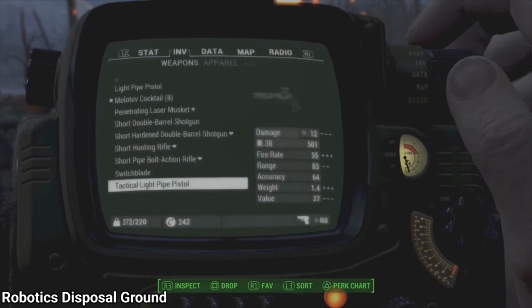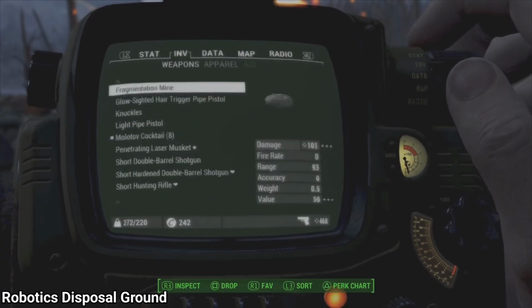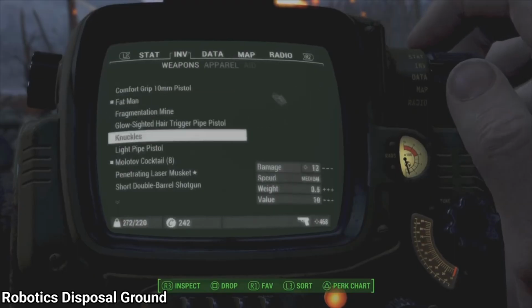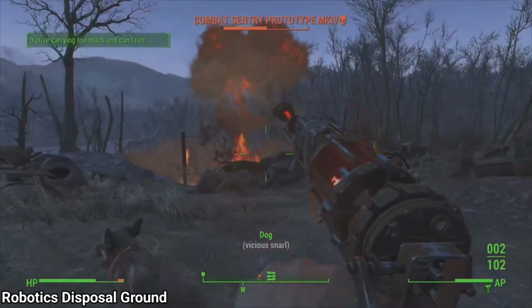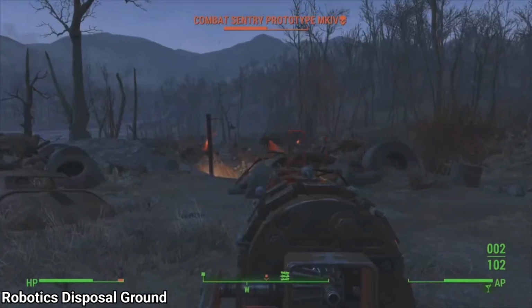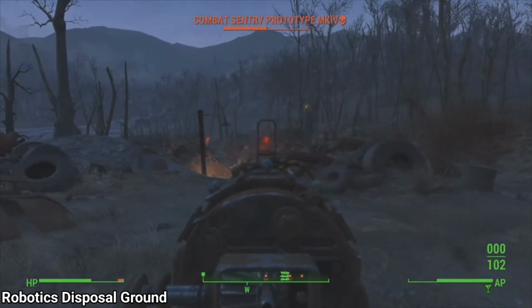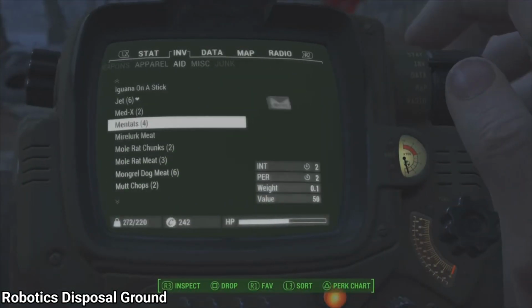You definitely want to fight robots of all types with energy weapons because you can see just how much absurd damage protection they have. If we're using the pipe pistol, we're literally getting nowhere. So let's go ahead and use our legendary weapon. And you're going to see that even this legendary weapon can't do squat against this thing.